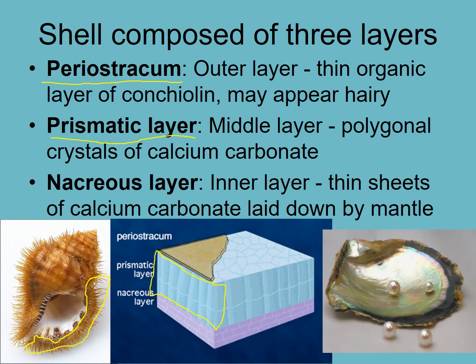And obviously, we see lots of examples of shells that are quite beautiful on mollusk shells. And then finally, you get the nacreous layer, which is the same as these pearls. So a pearl is essentially all nacreous layer, just laid down on top of itself, on top of itself, on top of itself. But that's what you get, the shiny bit of the internal part of the shell is the nacreous layer.